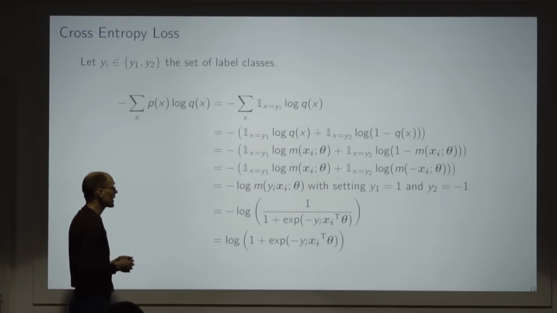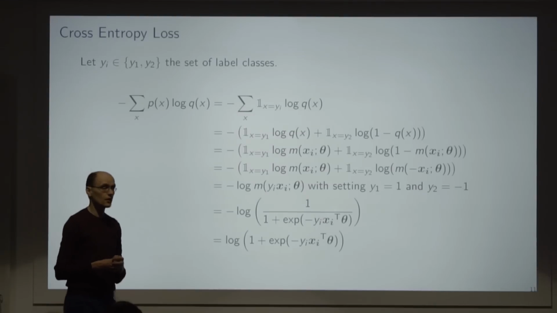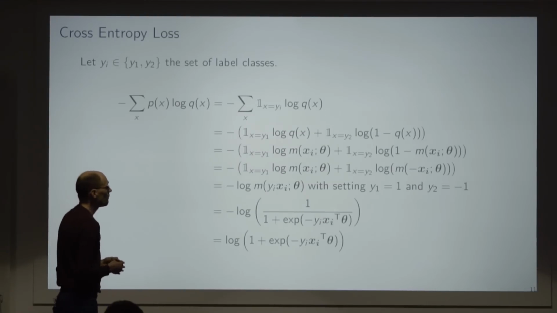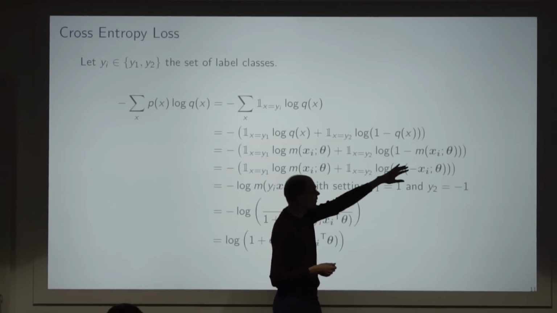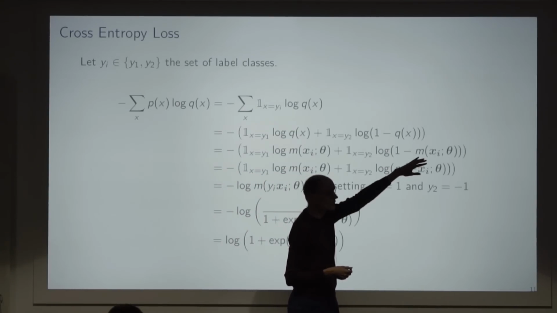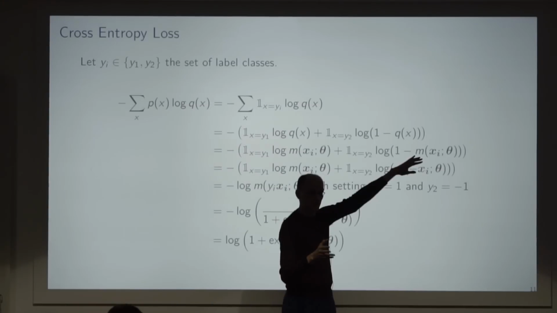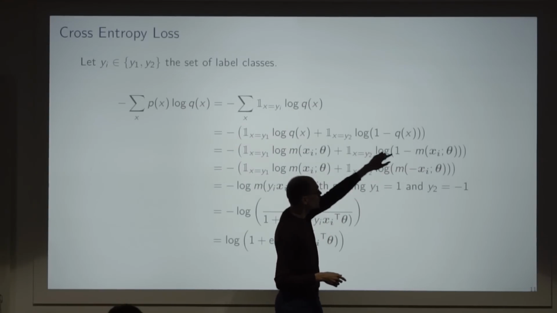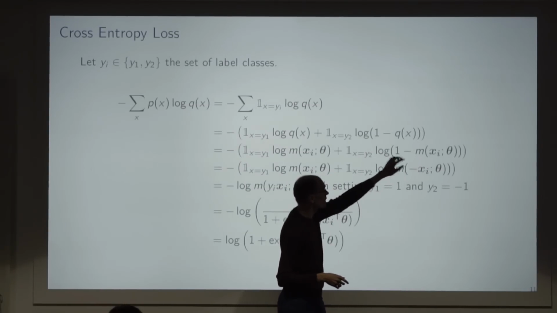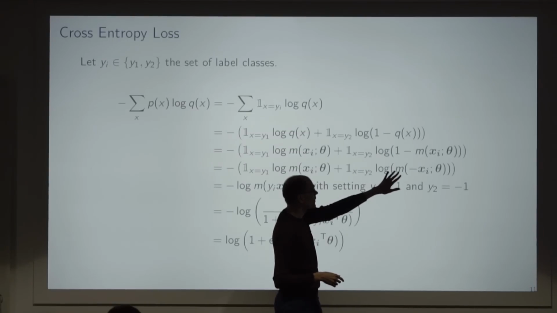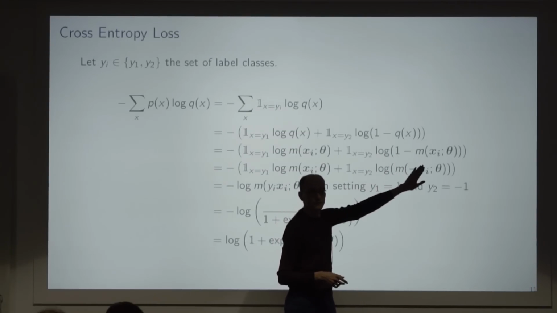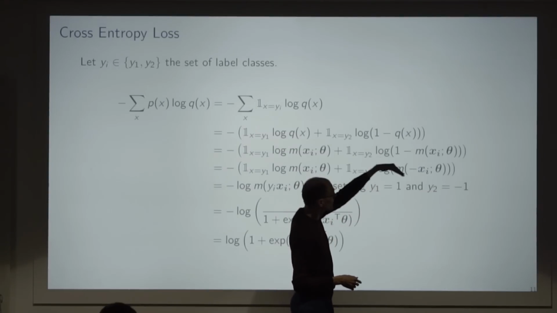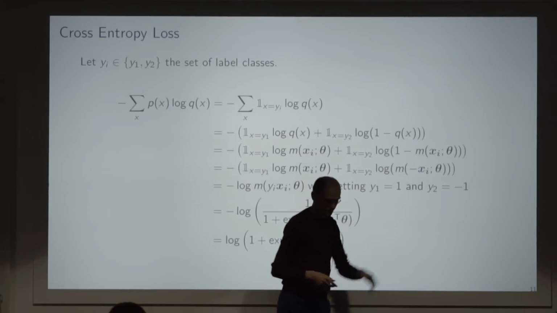And now comes a nice observation that is not hard to see. So when you look at this logistic function, you can actually show that it has a kind of symmetry property. Meaning 1 minus the logistic function is actually the logistic function negating its argument. So that's a nice thing, because now we can, oh, I got rid of this 1 here.